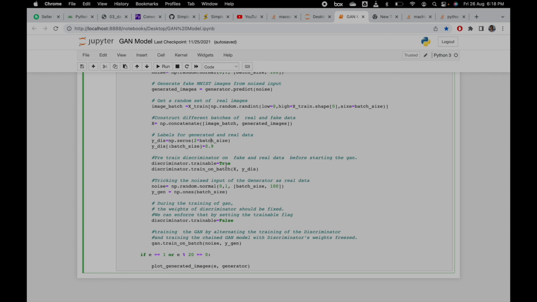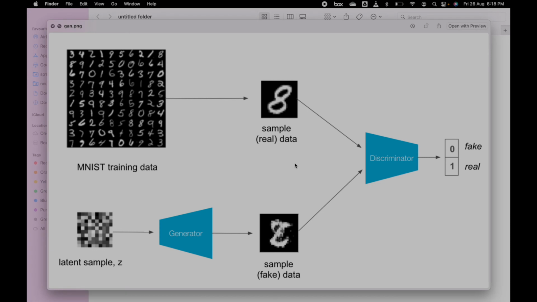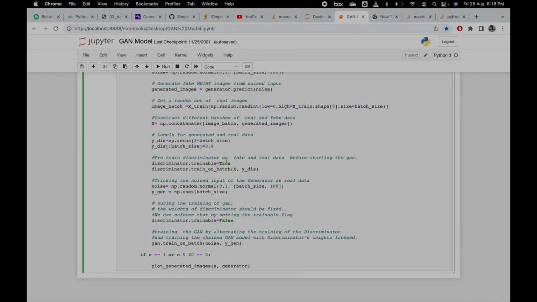Here you can see trainable is equal to true. This time we are training the discriminator on fake before training the GAN. It means that we are using a discriminator that knows about the nature of the data set. That's why we mentioned true.